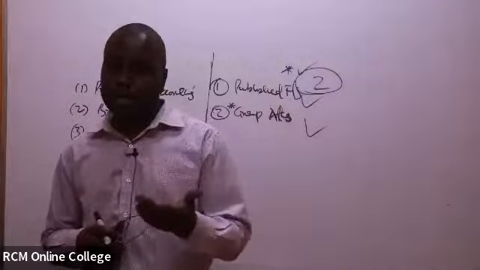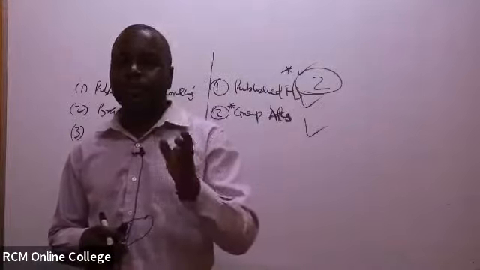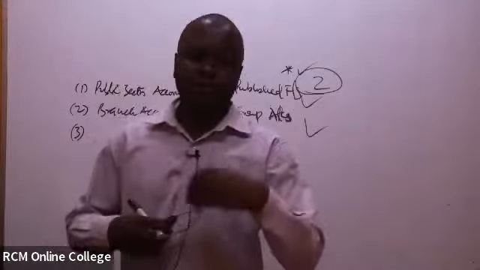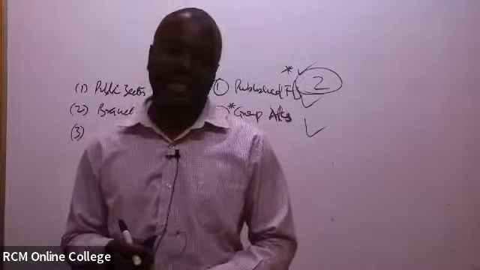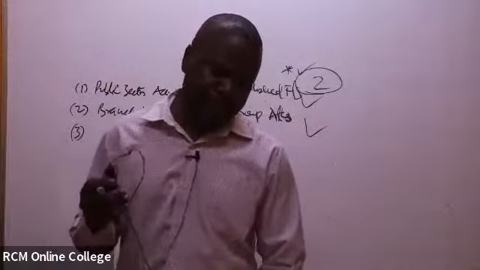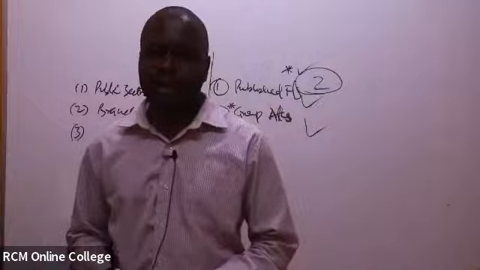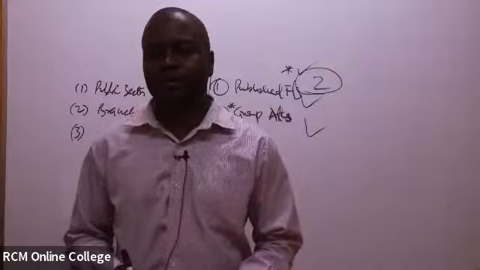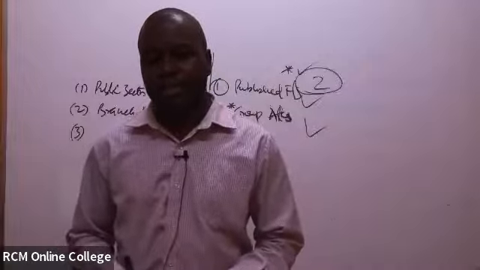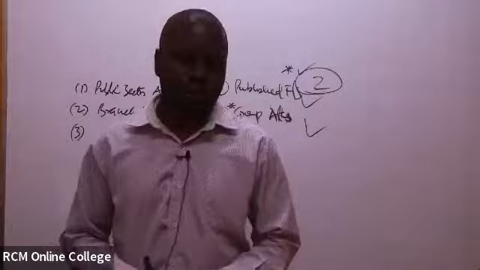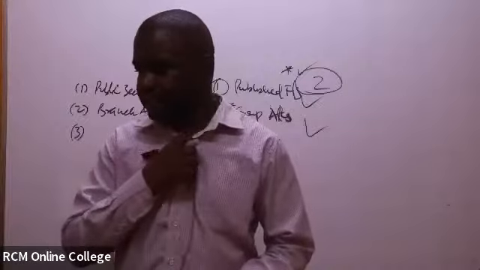But for those workings, of course, you have no option. You'll have to do them so that you can get what you'll be able to place as an entry. You can't fail to do them. But I'm saying there are those figures that don't need workings. Will you do a working for a figure that doesn't need a working? So you place them directly in the final account. But the ones that need workings, you have no option. You'll have to do the workings so that you can be able to place the figures there.